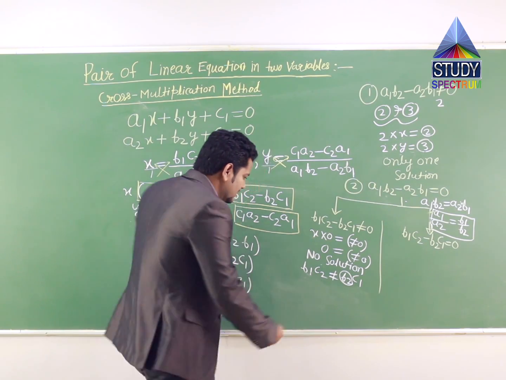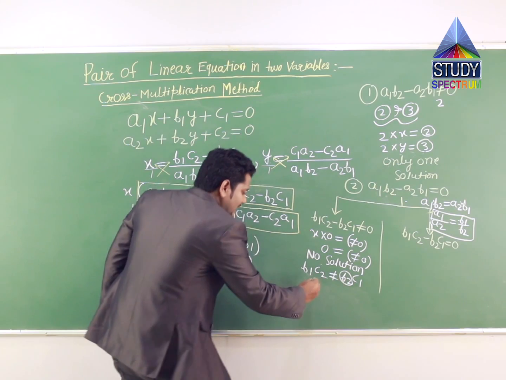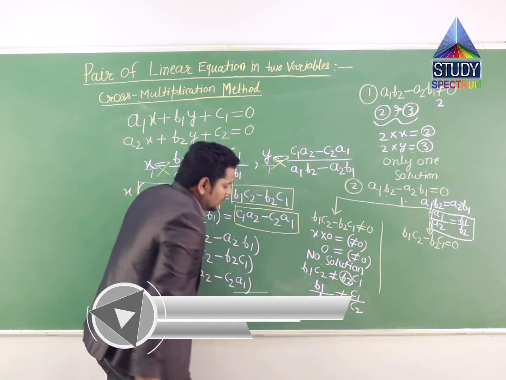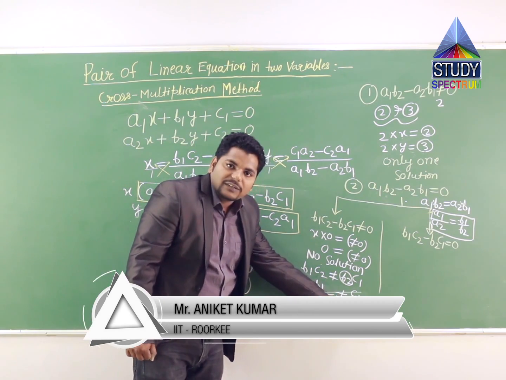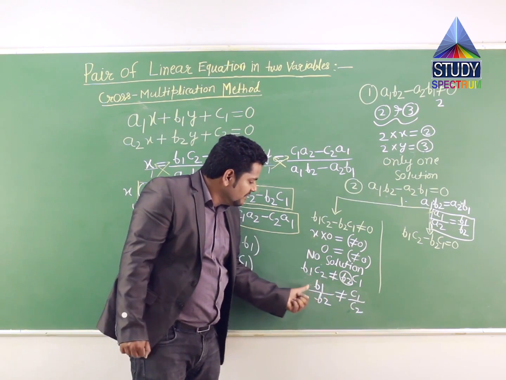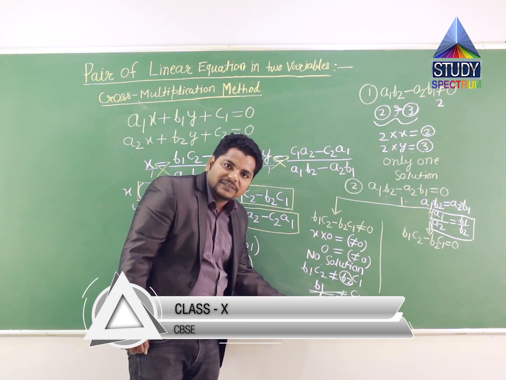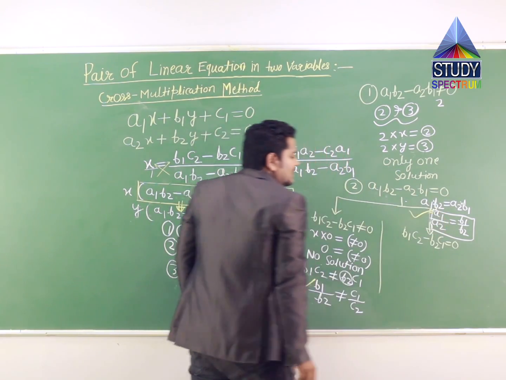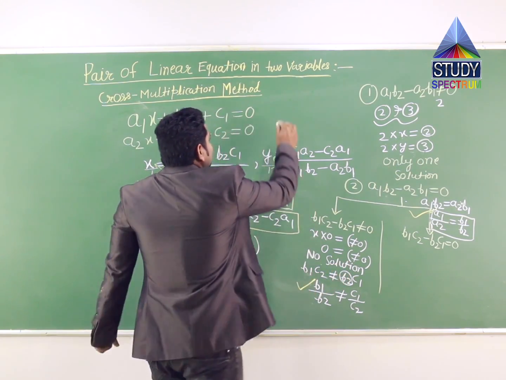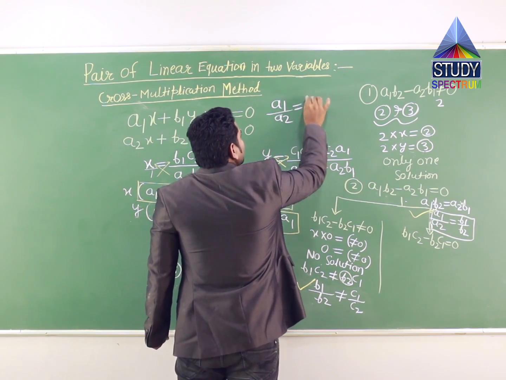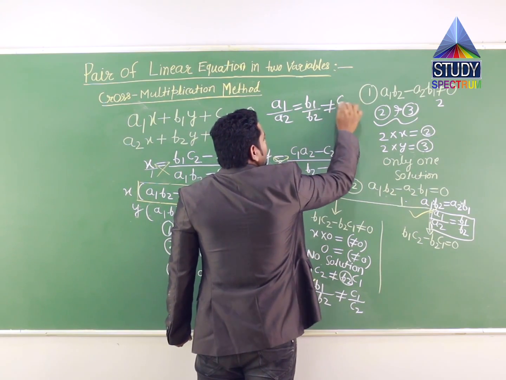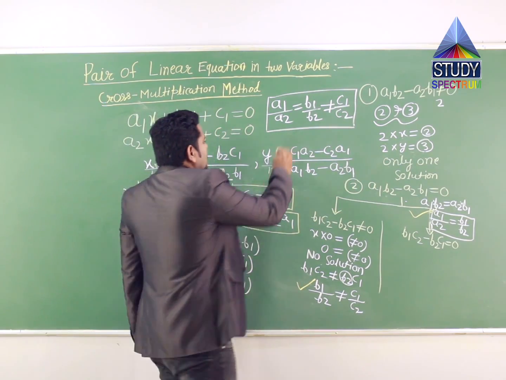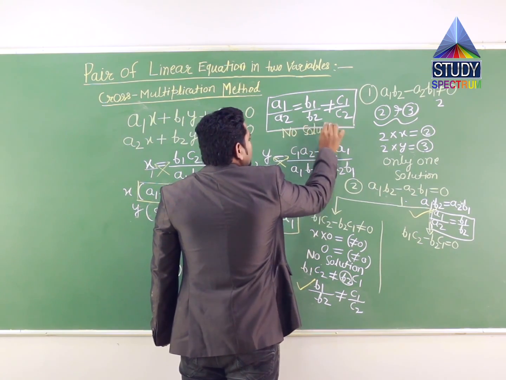When you rewrite this statement, it means we will take B2 on the left hand side and C2 on the right hand side. So it will be B1/B2 is not equal to C1/C2, because on the left hand side C2 is in multiplication, so on the right hand side it will come in the denominator. In the same fashion, B2 is in multiplication, so on the left hand side it will come as division. Now if you combine this statement and this statement, then you can easily say for having no solution, the condition should be A1/A2 equal to B1/B2, but both should not be equal to C1/C2. This is the condition for getting no solution.